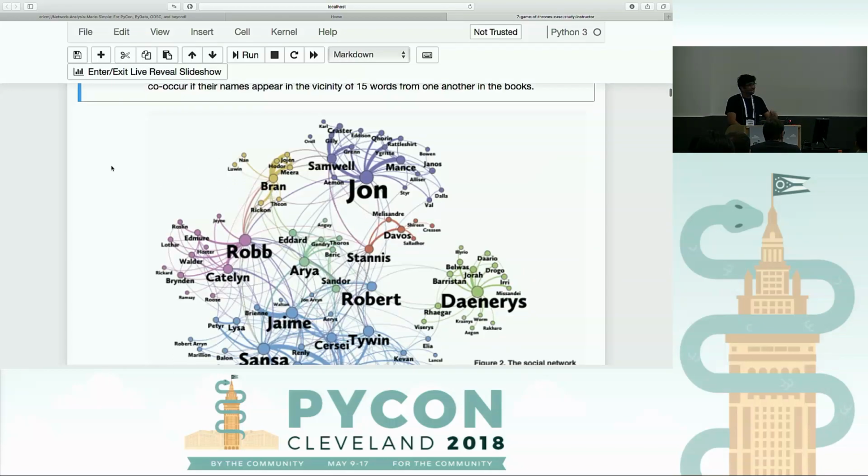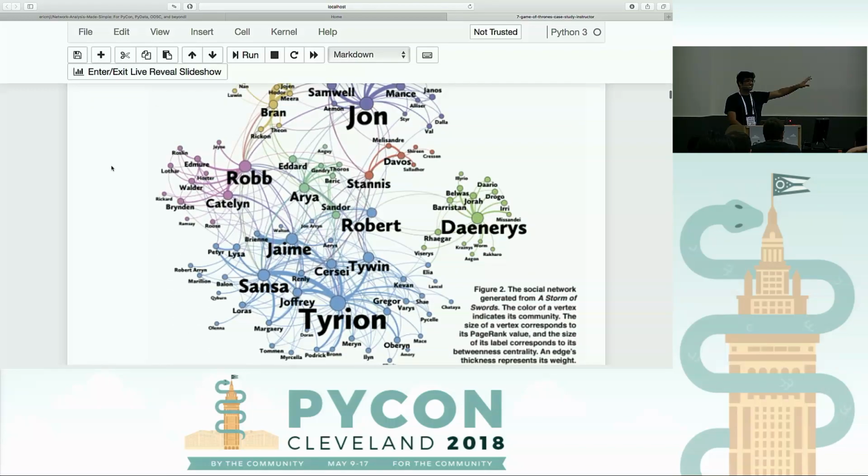By the end of this notebook, we're going to understand what's happening here. As a starter, the bigger the name, the bigger the font in this network, the more important the node is in the network. And as we saw in the earlier part, there are different ways of measuring importance. There is degree centrality, there is betweenness centrality. In this, it's PageRank. Are people familiar with PageRank? Yep, it's known as the billion-dollar algorithm because that was the initial algorithm that Google used to rank web pages, to index web pages and give them a ranking of which is more important.